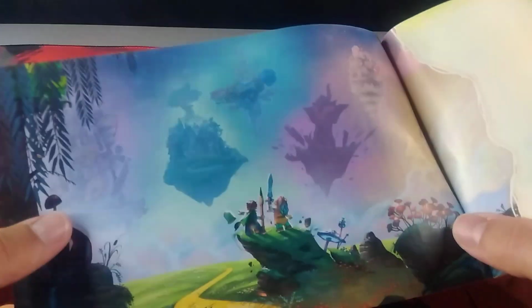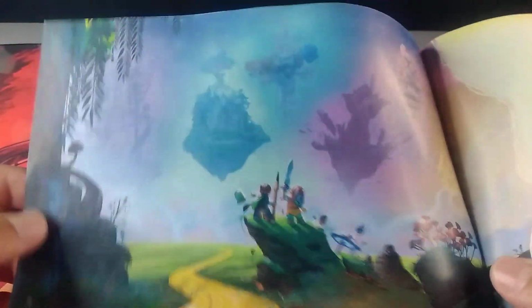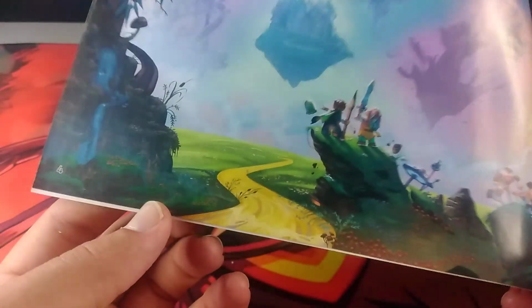Ooh, we also get more art illustrations in here. Wow, that's pretty neat. Oh wow. These instructions had a lot more illustrations than I thought. Look at that. That looks insane. And we got our two main characters in there.